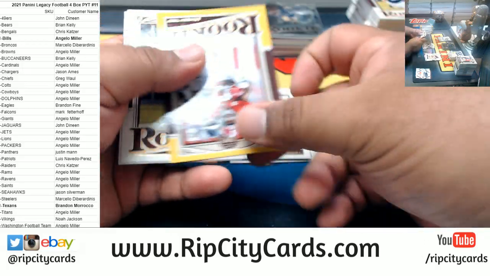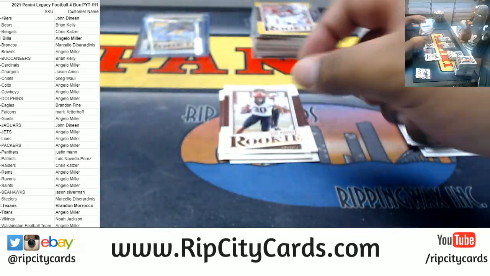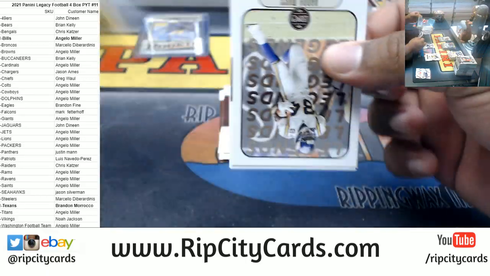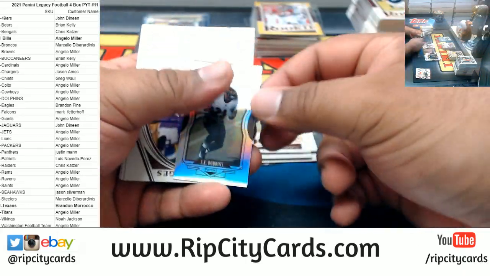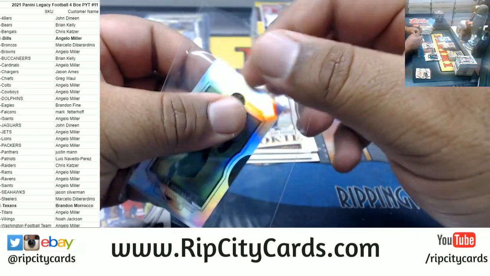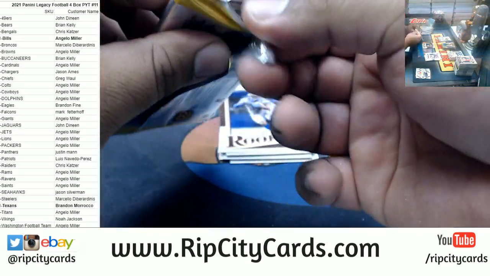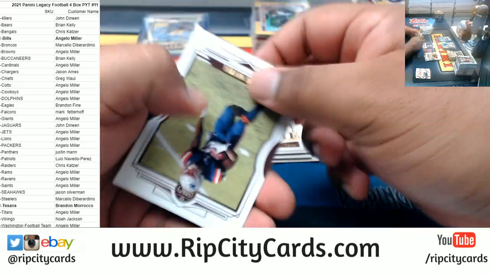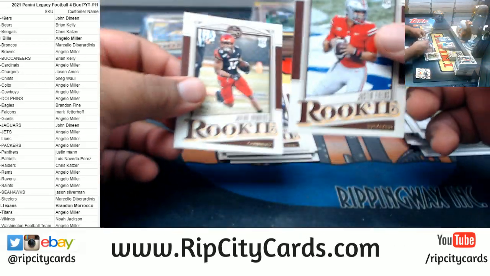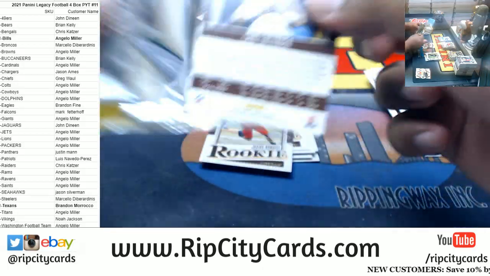What's this? A little Jalen Waddle to 150. Man, I want to see a 1-on-1. Haven't hit a 1-on-1 in a while. Got a Dobbins mini refractor. Fields base. Come on, Legacy. Need to turn it up a few notches.